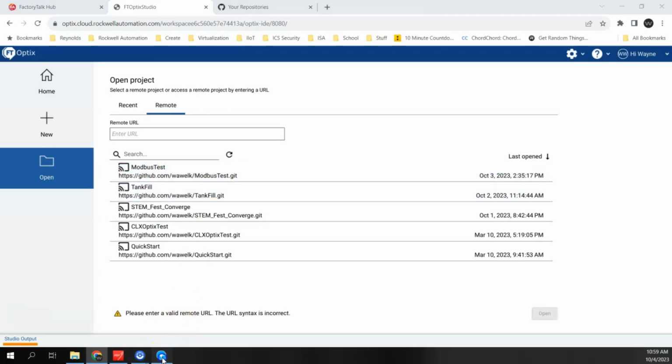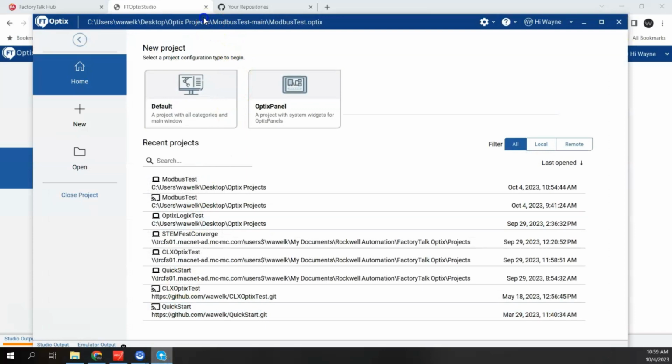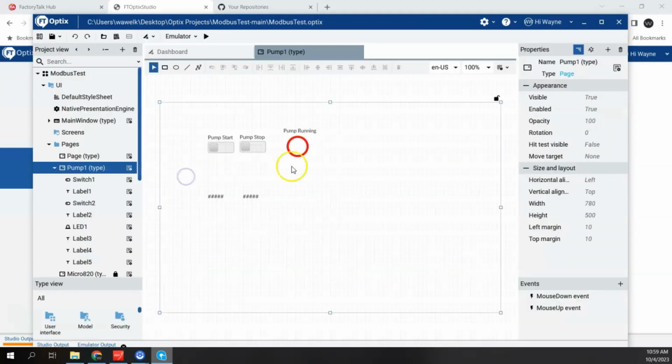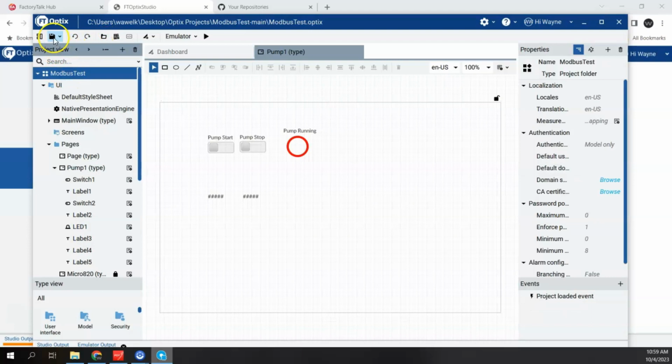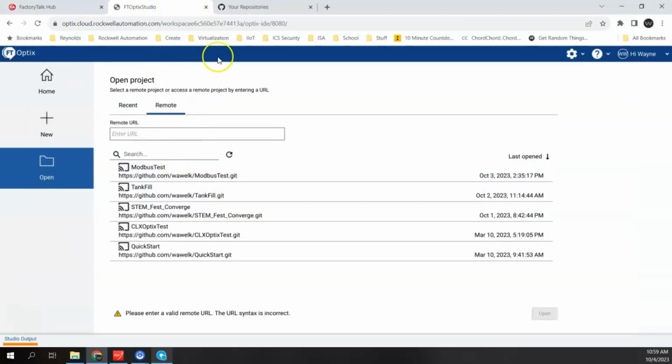So the process would be that if I was creating my project here in the desktop version, once I save my project, I can push it up into GitHub and store it in GitHub essentially, and then make it available to the cloud version.